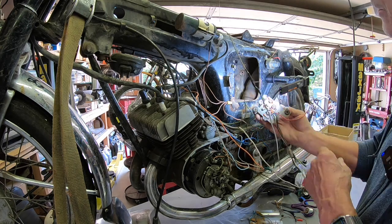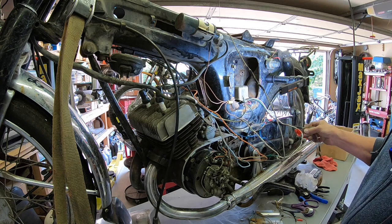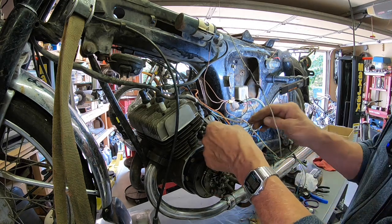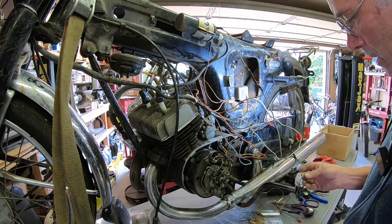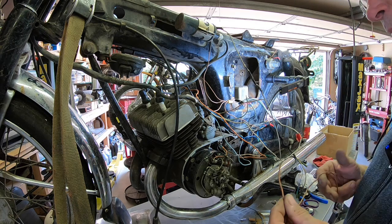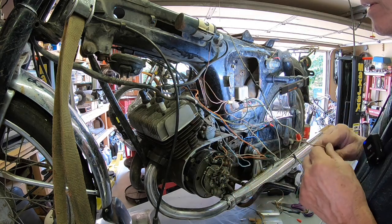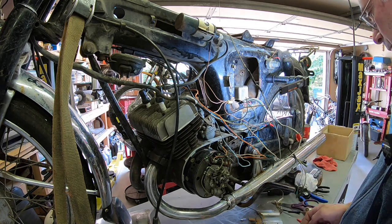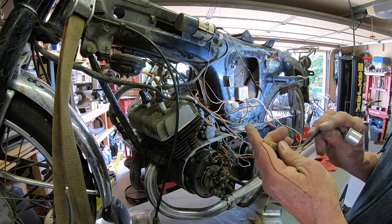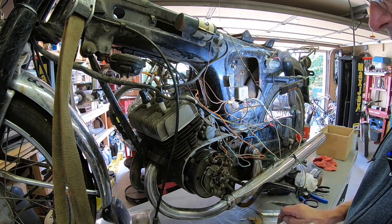Like I said, I'm really pretty sure this thing is not going to be any good. So I'm probably kind of spinning my wheels trying to even hook that up. But let's see, I think I'm seeing everything gone except this brown with a white tracer, and I see one down here. Here's one with a white tracer on brown with a bullet connector. There's another brown one with a bullet connector, and it's just regular brown, like all these here. So I don't know whether that one goes into the something there. I'm seeing a flasher, and I've got that color brown and a brown with a white tracer going to it. So I'm kind of assuming that must be signal light stuff.